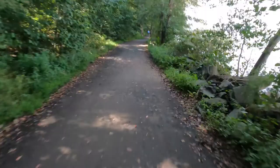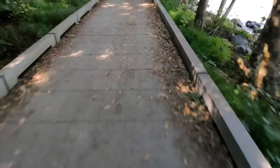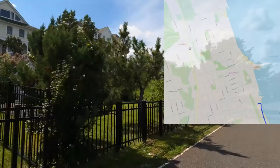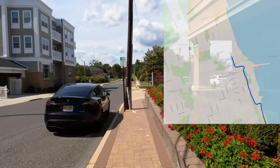Most of the 12 miles of the trail is asphalt, but the Highlands section is heavy packed gravel, which is not ideal for a road bike, but Jeff didn't complain. The Atlantic Highlands section gets a little bit confusing. You have to navigate through the town a couple of streets. Main Street, Bay Avenue, Avenue D, and we are there.